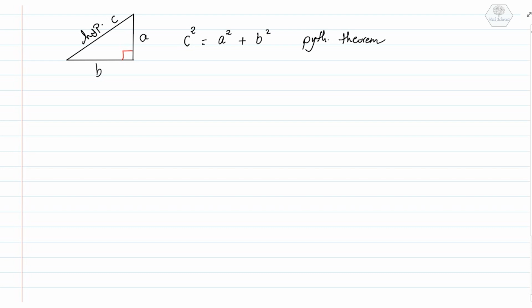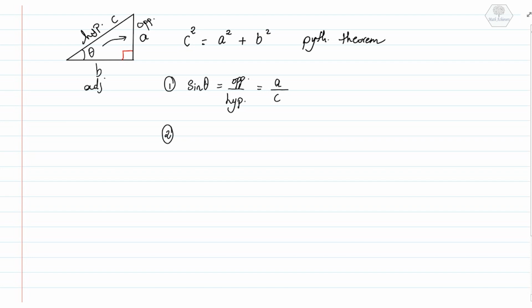Now let's introduce trigonometric ratios. Let's say this angle is theta, and the side opposite to theta is considered to be the opposite, and this side, which is B, is the adjacent. Now the first trigonometric ratio I'm having is sine theta equal to the opposite over hypotenuse, which is equal to A over C. This is my first ratio.